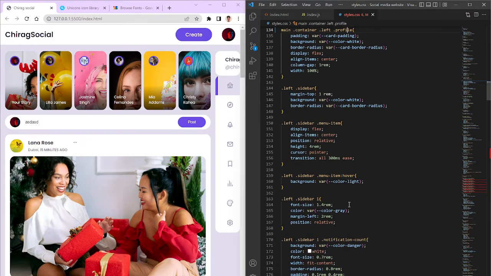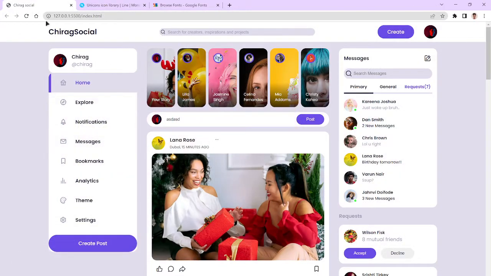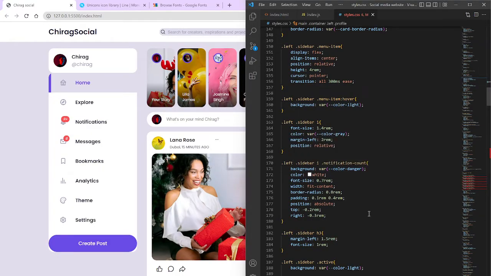Then we have the sidebar menu items. Now this is an important section, the notification count, basically how we have designed this 9 plus and 6 plus thing. I've used CSS and set the margin settings, the top and right margin, so that the 9 plus and 6 thing fits right over the icons. It is very easy. It is kind of time consuming, but it's okay. Web development is very time consuming.